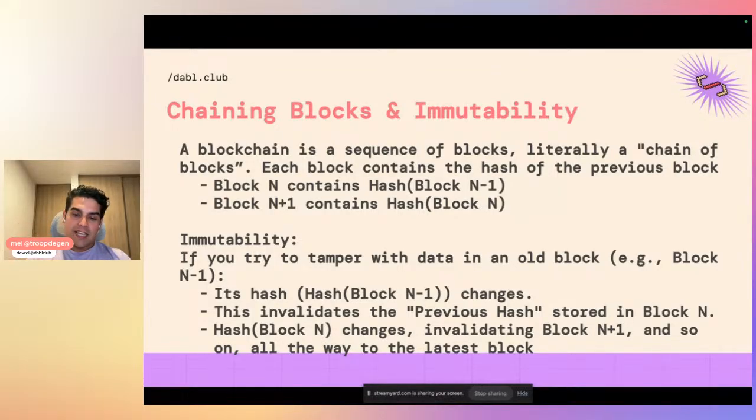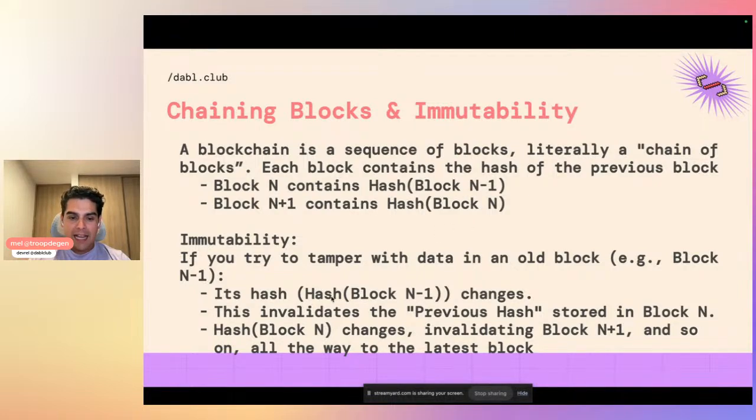Say that we have a chain of blocks and somebody wants to alter some of the data of a block 5 blocks before, let's say block n minus 5. If you change this information, the hash we apply to this block n minus 5 is going to change. This is the example that I'm giving, but it says minus 1 here.